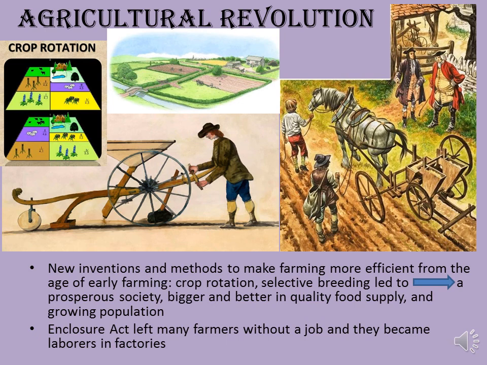The Enclosure Acts in Great Britain stated that wealthy landowners had the right to create enclosures from public fields. With new technology and techniques emerging in the farming field as farms became privately owned property, many farmers were soon left without a job and sought work in the city. Factories were prevalent in the city, and many farmers became factory workers, thereby contributing to the Industrial Revolution.